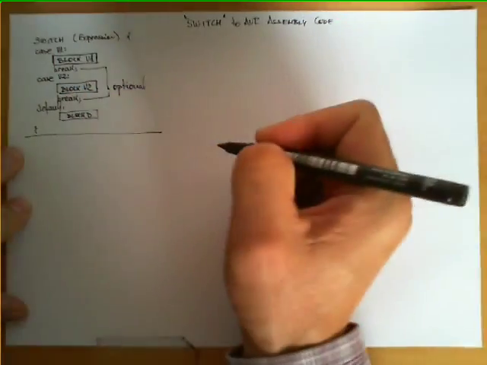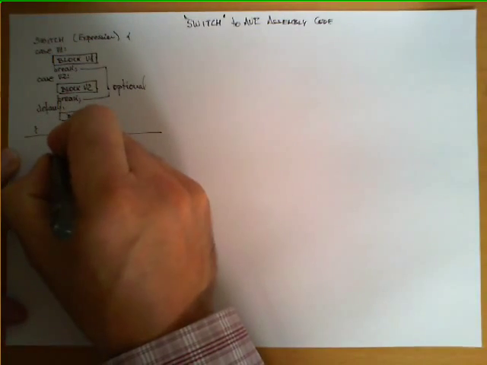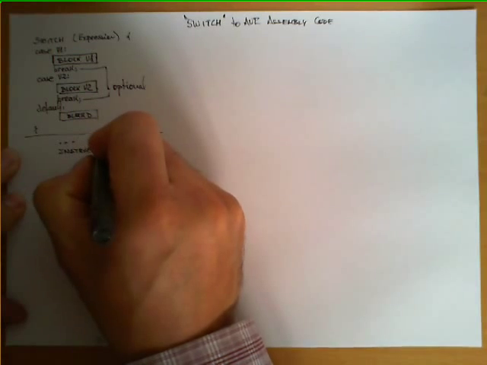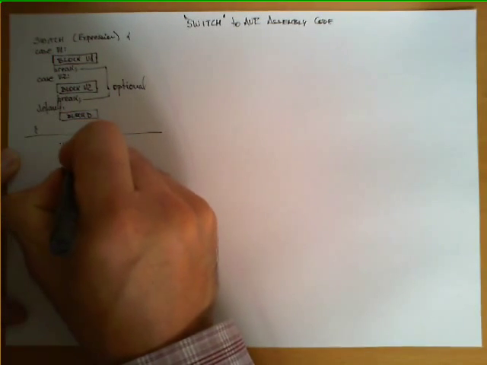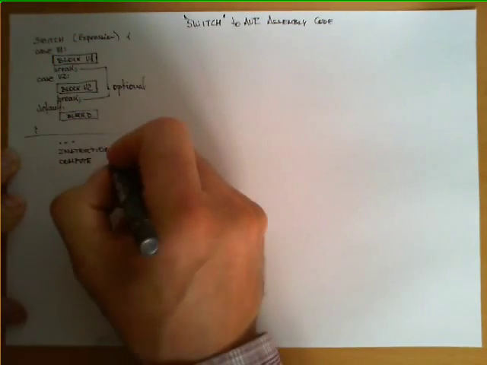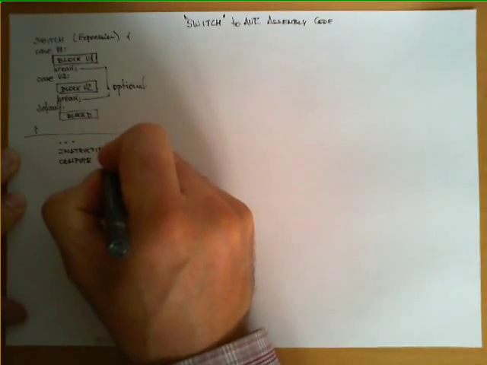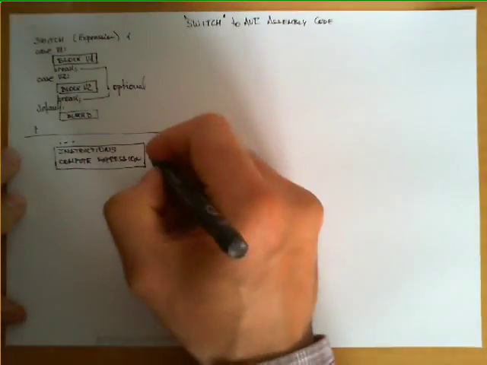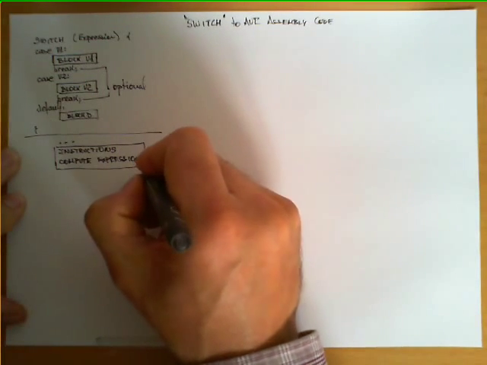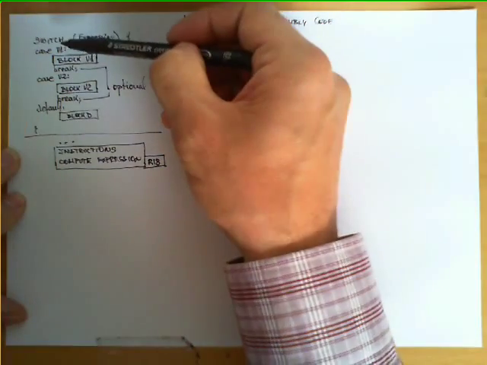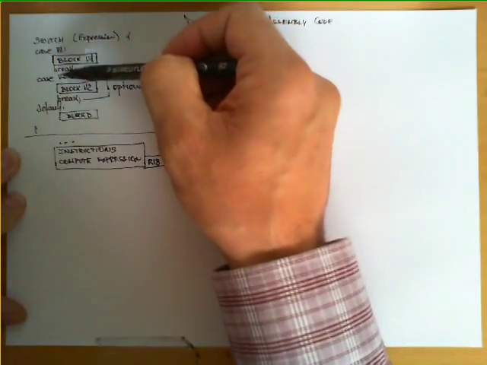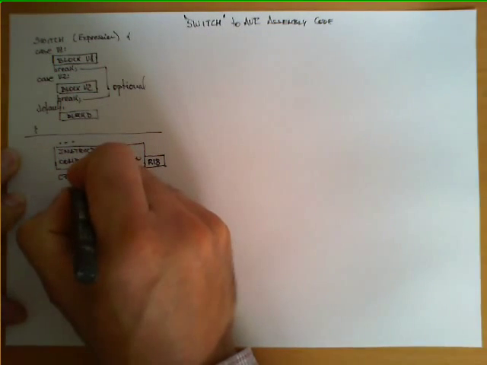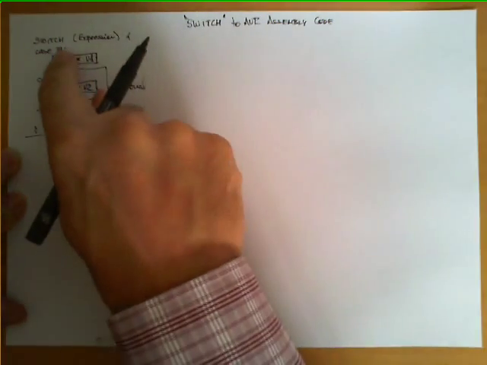Now, what would be the generic structure in an assembly program? Well, let's suppose we had some previous instructions. We need to have some instructions to evaluate the value of the expression. In other words, we need to compute whatever has been specified here in parentheses. So we need an arbitrary number of instructions to compute the expression. This is what we know as the evaluation of this expression. Now let's assume, for the sake of this discussion, that the result of that expression has been stored in register R18. What we need to do is to start comparing the value in R18 with the constants specifying the cases. We can do that directly with a CPI, compare with immediate, instruction, and we compare R18 with value V1, which is taken directly from here.